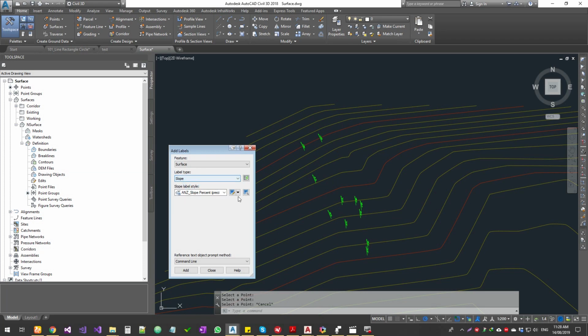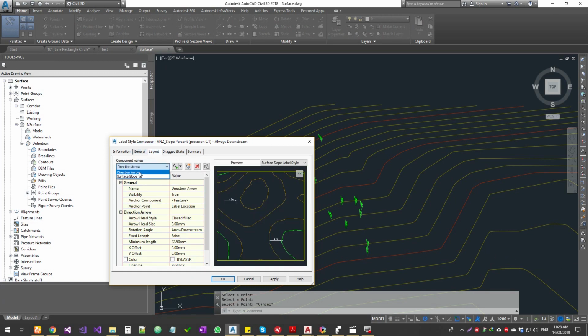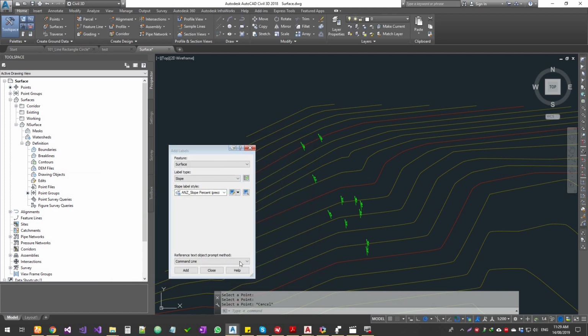The slope is just one single object. If I try to edit it, I'll show you how this one looks. If you go to layout, you can see there are two components within one style. One is the arrow, another one is the value that goes on top of the arrow. And if you go into some of the other styles, let's say I choose elevations, it will have two things. One is the marker, another one is the elevation value. Even this one you can keep as one style. It doesn't have to be two styles, but since Civil 3D has given these options as two label styles, we can keep the marker in one and the label in another. And then if you go to the grid, it's the same as the other elevations, and then single.